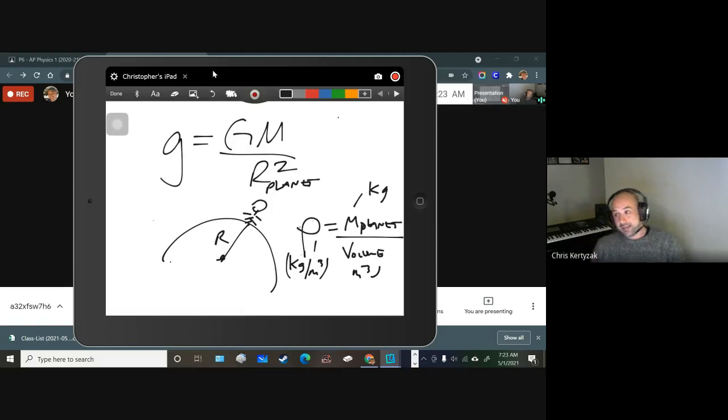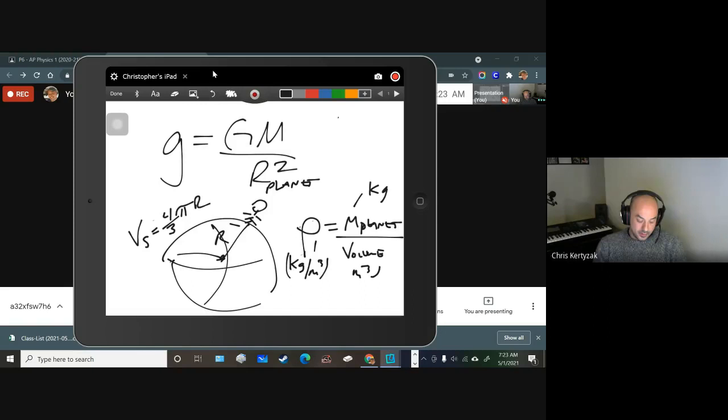And if they're giving you a planet problem relating to density, the volume of a sphere, and these are spheres we're talking about, is 4/3 pi r cubed. Just be aware, there's a very rare chance that either of these, the density idea or the volume formula, will come into the exam. In fact, I believe 4/3 pi r cubed is on their equation sheet. Density I do not believe is on the equation sheet, so you should know that it's just mass over volume.